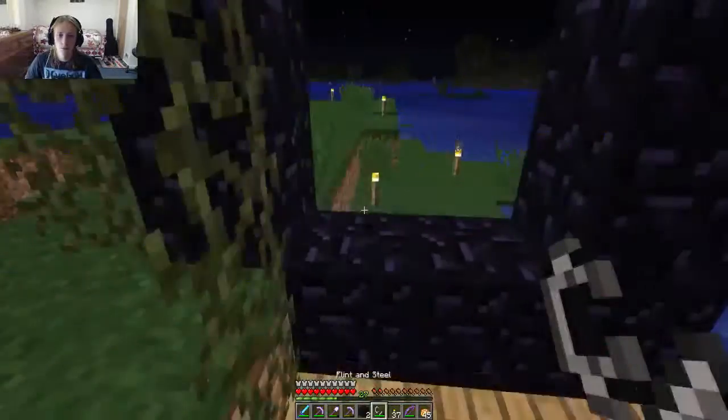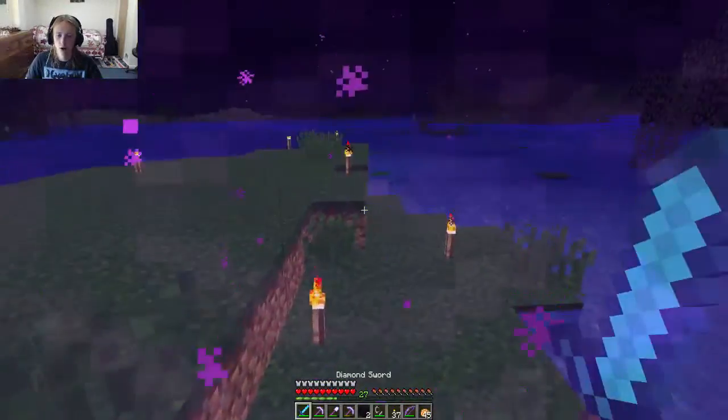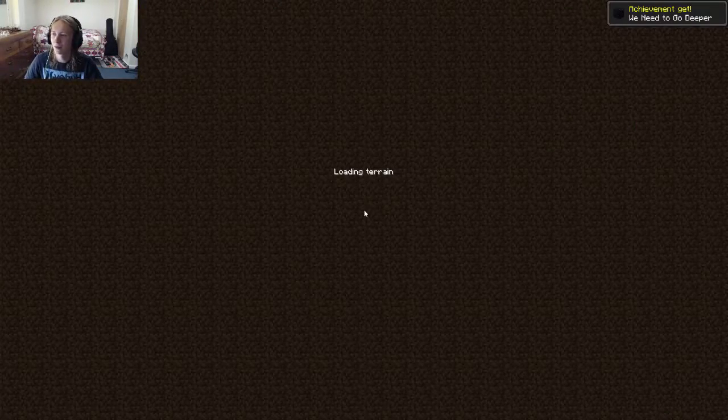Alright, so all we gotta do is light it. And we got ourselves a nether portal. Let's hope for a decent spawn, because if we get spawned in a crappy spot, this might be a predicament.